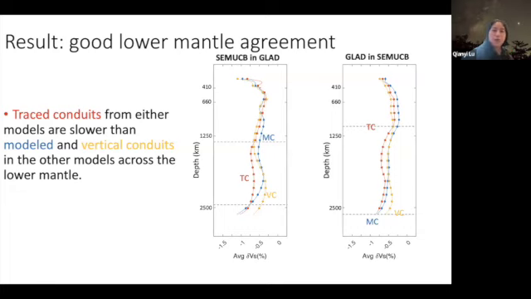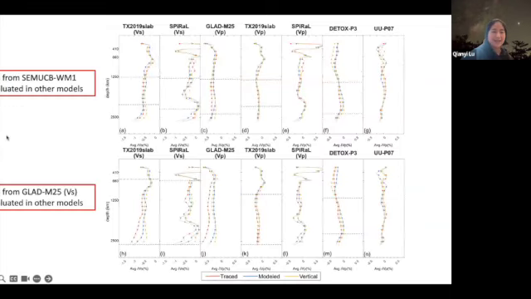So to further test the robustness of our trace conduit, we then extend this cross-validation process by evaluating the trace conduit from SEMUCB-WM1 in all these other global tomographic models. You don't need to look into too much detail, but the same thing holds for the trace conduit from GLAD-M25 as well.